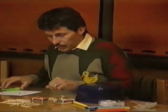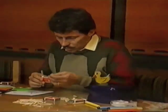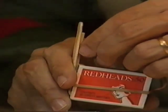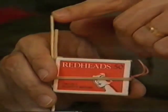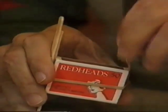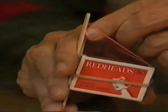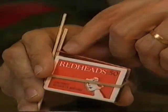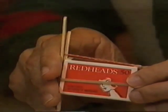Now comes the loading of the gun. Come back to our gun here and insert a bullet - that is a headless matchstick. Push it down about a third of the way between the ice cream stick and the matchbox itself. Then stretch the small rubber band around behind that matchstick. When you're doing this, make sure that it isn't pointing at anybody - hold it side on as I am. Bring that rubber band around, down between the matchstick and the ice cream stick, and it's ready to go.